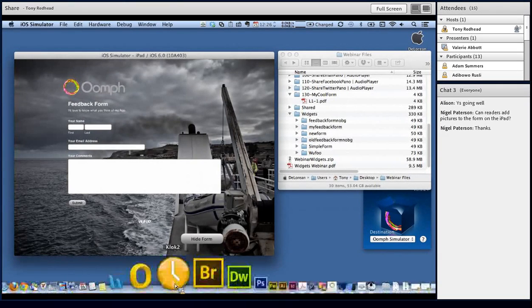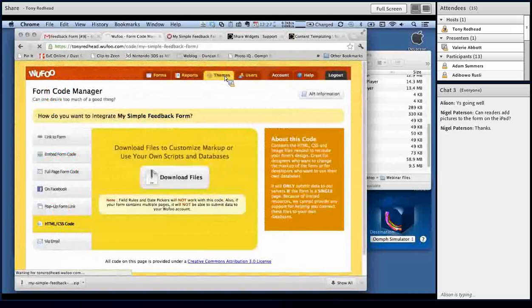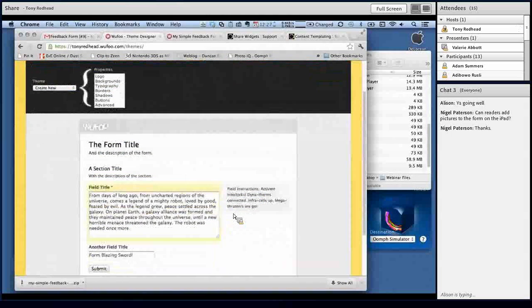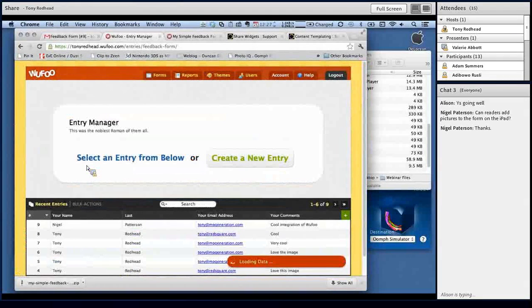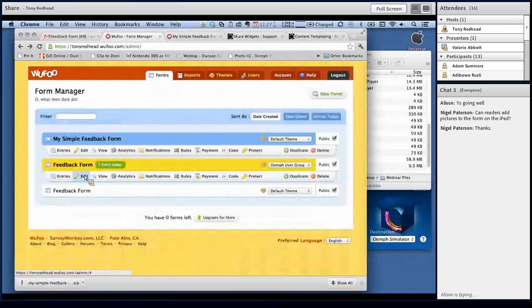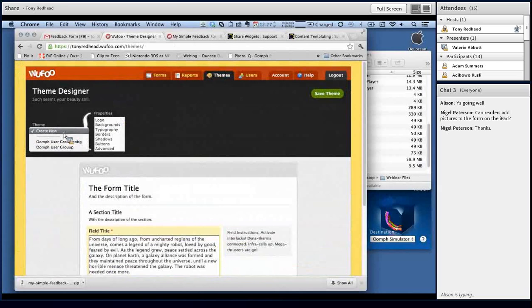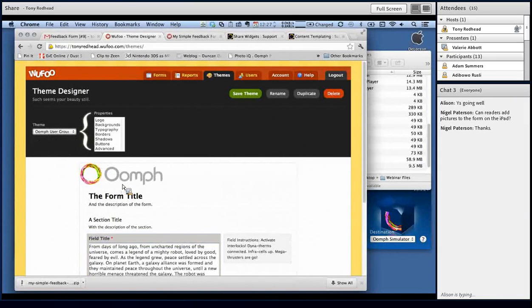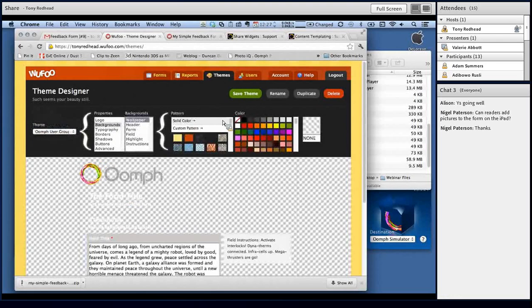Actually, what I'll do is quickly show you here in Wufoo the theme that I used to create that. Okay, so here's the form. In fact, the form that I used was I think this one here. Yep. So the theme that I did was user group no background. Here's one user group, and I just added the logo in. But for the user group no background, you see what I've done is I've come into backgrounds here, wallpaper, and I've selected none.